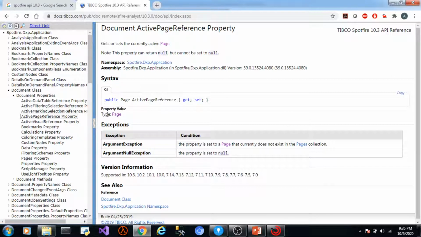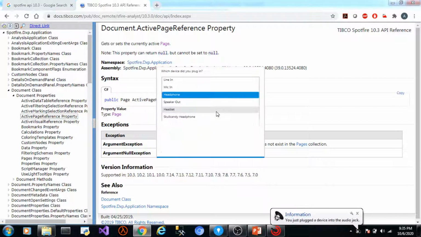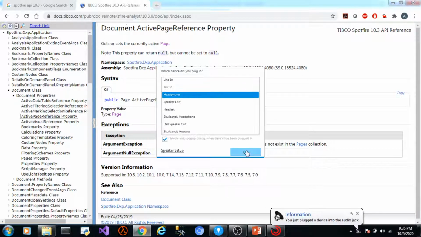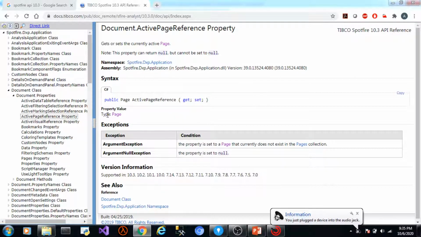It returns a value of type page. Now you want to check what all properties you can use with this active page reference, with this page type object that it is returning. You click on type page class, because this is an object. This is an object and the class, that is the type, is page. So we will check what all properties and methods are defined in this class page, because that's how you access the properties and methods in a class, that is through its object, and the object is this.